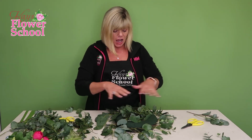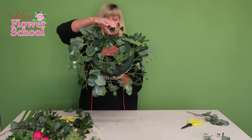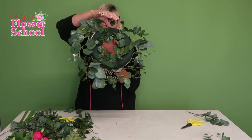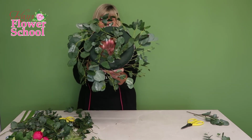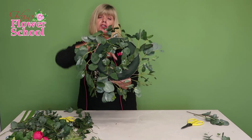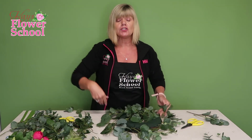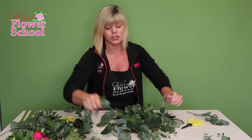Now at this stage, I'm all the way around to the inside, and I'm going to hold that up again just so that you can see it. So there's our foliage around the inside, and yet I still have this hole in the centre. The organza ribbon I showed you earlier on is going to hook around it for hanging on the door, but we're not finished yet. Now we're going to continue on with the rest of the foliage.